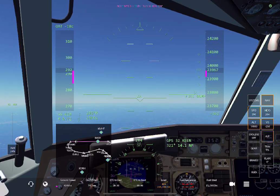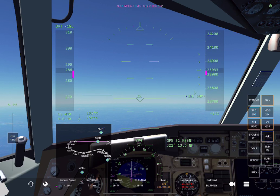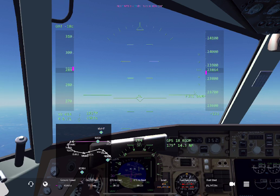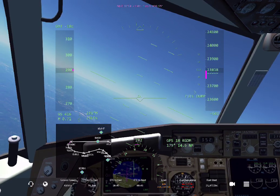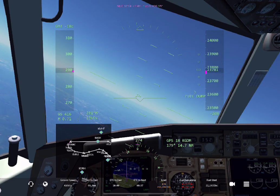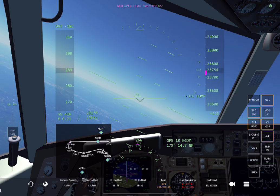At or above 17,000 at double. Throttle's a little slow, but they've been fixing those. Alright, where's my flap extension schedule here? Up, ref bug, 30 plus 80, so 129 plus 80. So 210 will be flaps 1. And then we want 20 knots off that. 210 minus 20, so 190 will be flaps 5. And then we'll go ahead and plug on down.